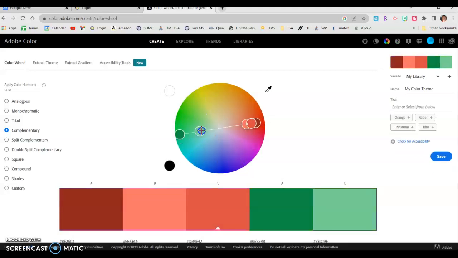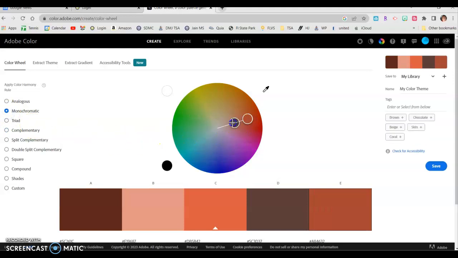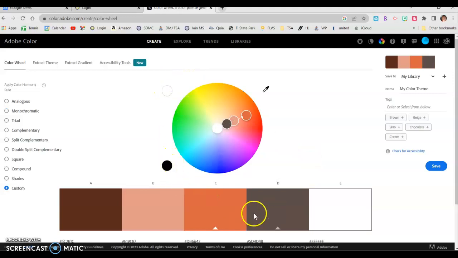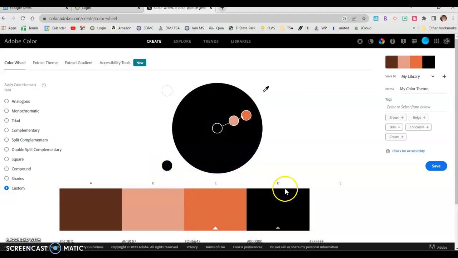These will be the only 5 colors you can use on your project. So if I do this one, let's see, I don't like that color. We're going to do this. And we'll take this color. No, yeah, okay. Make it black.